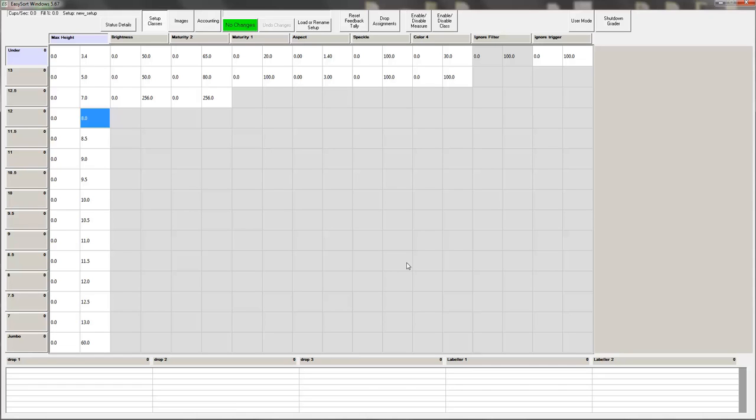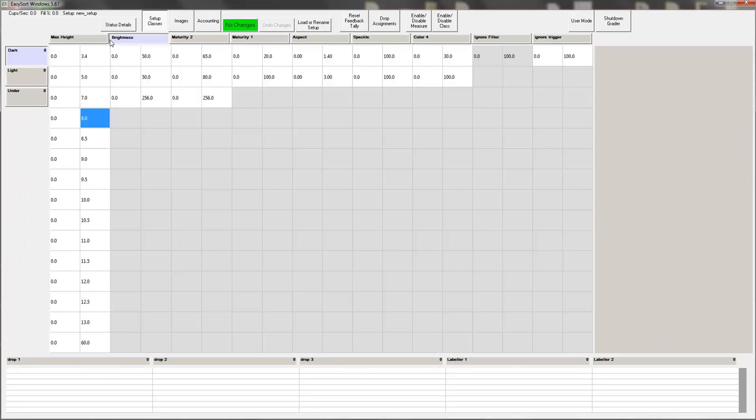Okay, so I'm creating this video to help familiarize you with the operations of the Red Pearl sorter and the Easy Sort software. So as you can see, this is the screen you come into when you first come into the program. It's pretty much everything you need to see or be able to operate the system is shown here.